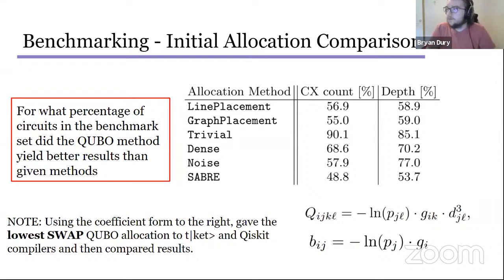Yeah, so this is an important point. Since we're trying to compare just how the initial allocation methods are doing, we tried to turn off all possible optimization we had to just really focus in on how the initial placements are doing. So in Ticket, I think you have things like the bridge gate parameter and swap look ahead and things like that. So we basically took all of those and we put them to 0, just so it's just doing the most basic routing it can to try to get the initial allocations being compared on some fair playground.